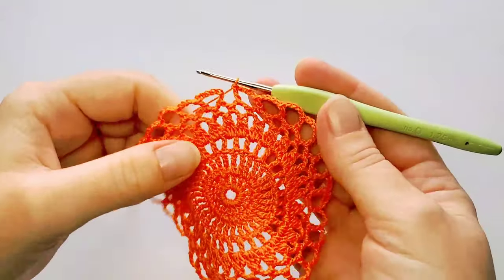Chain three. Make two triple crochets in that first stitch here. Then chain five. And two triple crochets in that second one here. Chain three and three triple crochets here.